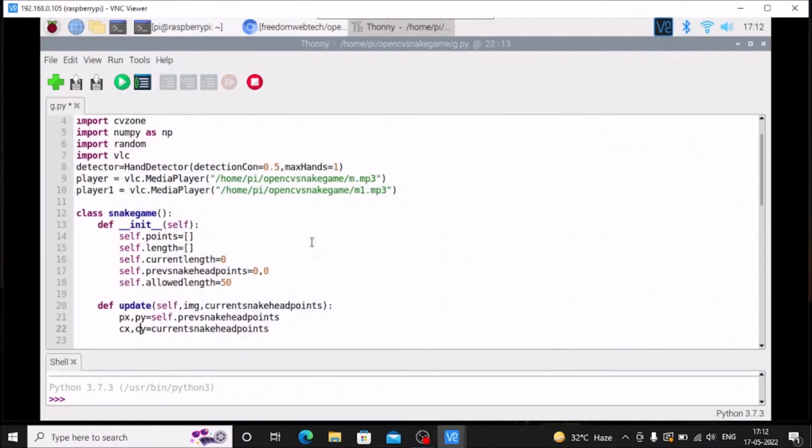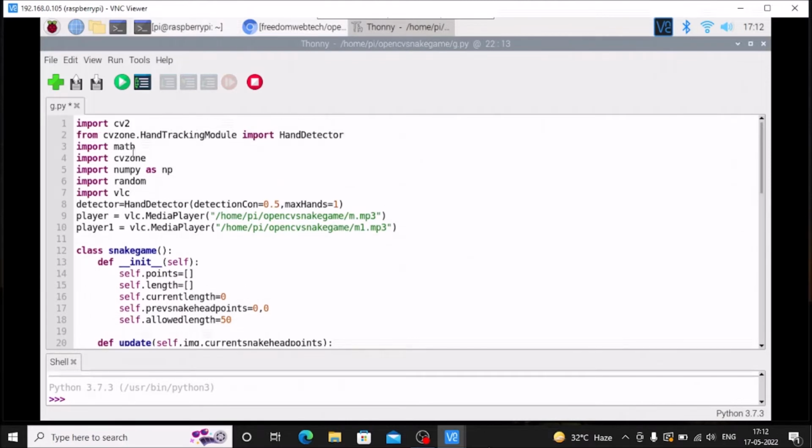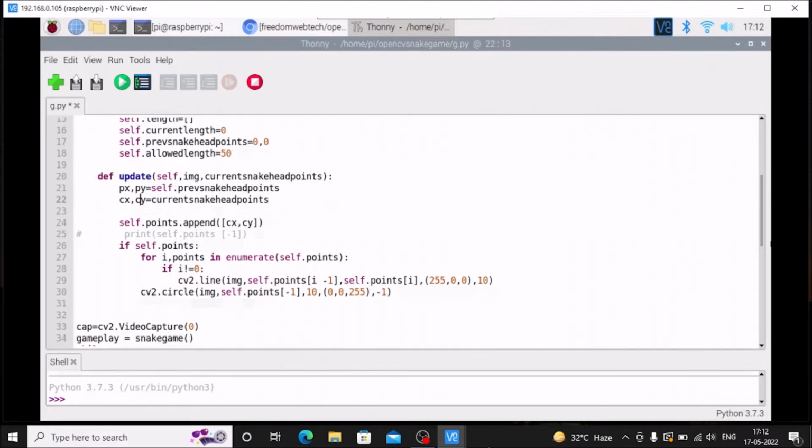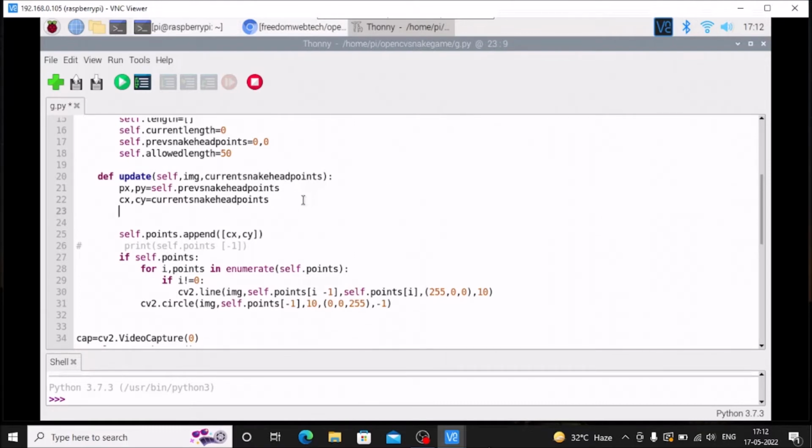With the help of math, which we already imported, we are going to use the hypot function to get the distance between these points. Dist is just a variable, basically math.hypot, and inside that we pass px minus cx and py minus cy. Then we will have the distance between points.